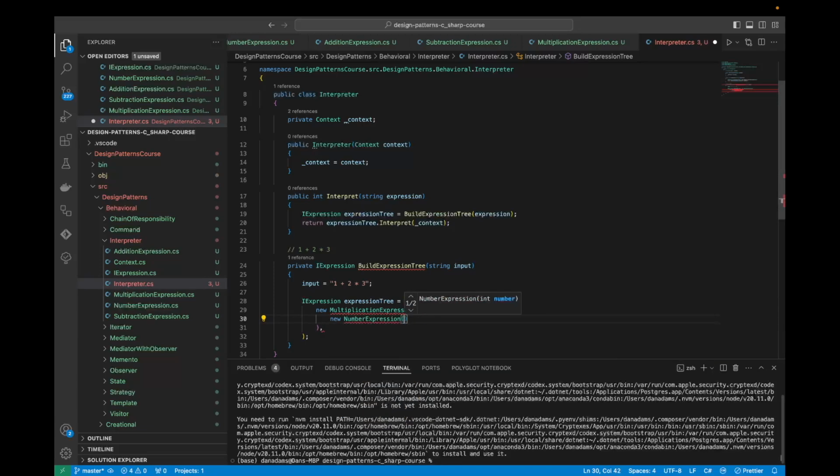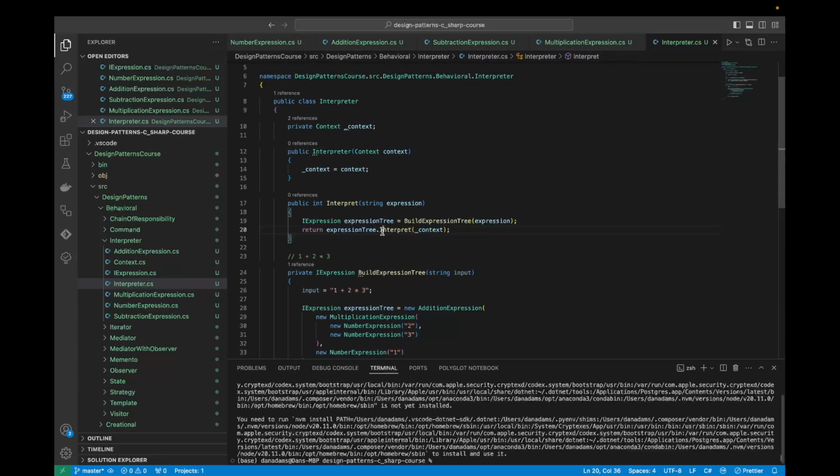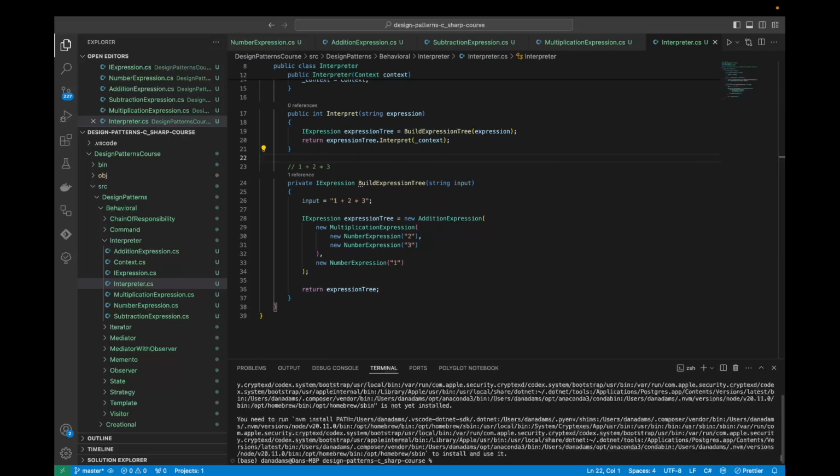We can pass 2 in here, or it can be a string, and we do new number expression 3. Okay, and then we also need to add this 1, so we do new number expression and we say 1. Then from here we can return this expression tree, which is going to be interpreted in this interpret method. Okay, so now let's have a look at how a client would use this solution.